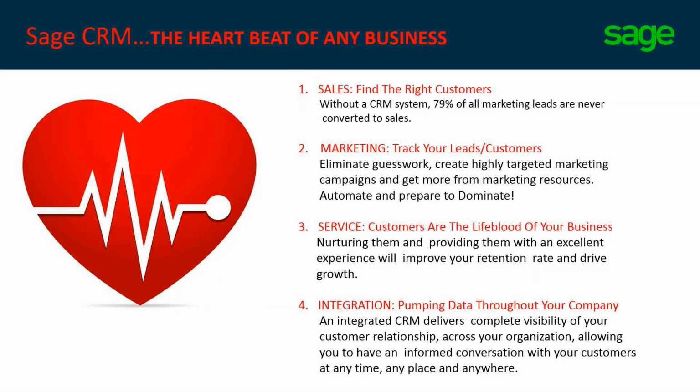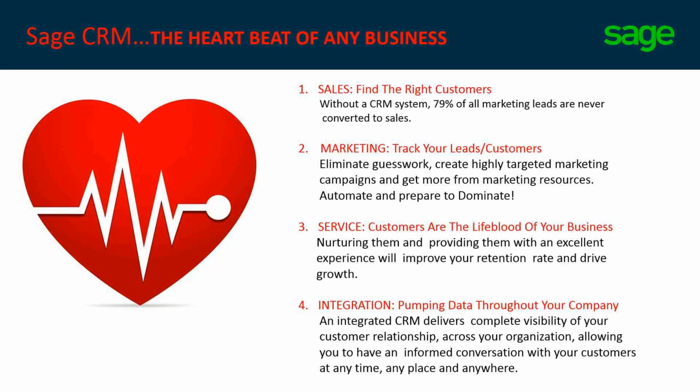So the way Sage CRM is broken down, as it says here, it's the heartbeat of any business. Think about how you function and operate as an organization today. What's the makeup of your organization? Well, that's simply how Sage CRM is broken down into 3 buckets. You have your sales bucket, your marketing bucket, and ultimately your customer service bucket. So hopefully you can think of an actual ecosystem, with sales, marketing, and customer service all navigating together to create a true circle.